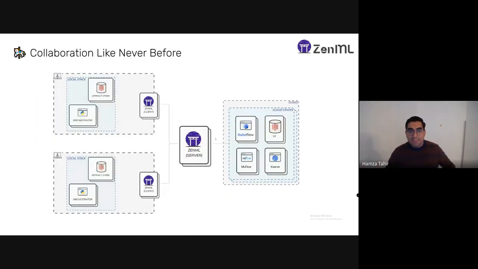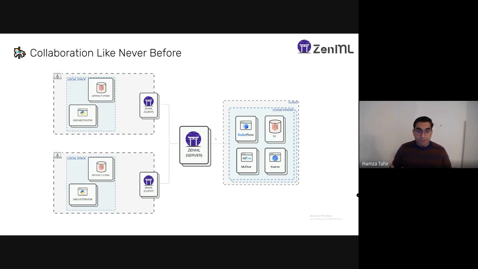Nice. So what does that mean? So now you have a server, you have a dashboard. What does that mean? Well, it means collaboration, right? So rather than having to now export and import your stacks or put them in source code, try to version them through Git, ZenML provides you now a native way to store your stacks and stack components and flavors.